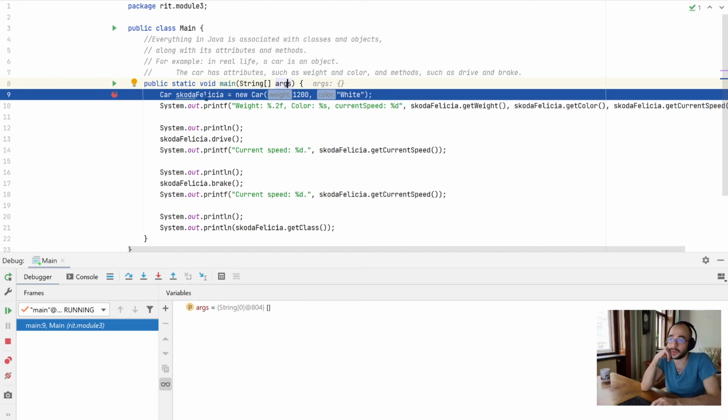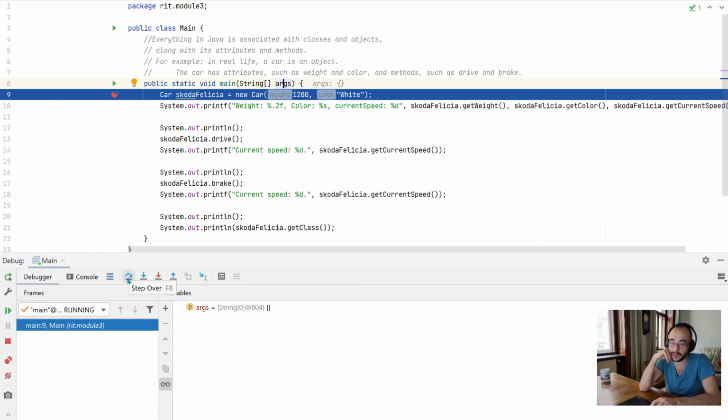Now the object doesn't exist right now because we stopped at this breakpoint. We didn't run this line. We stopped at this line, so the execution is on the line above, roughly said. So this Skoda Felicia object doesn't exist right now.